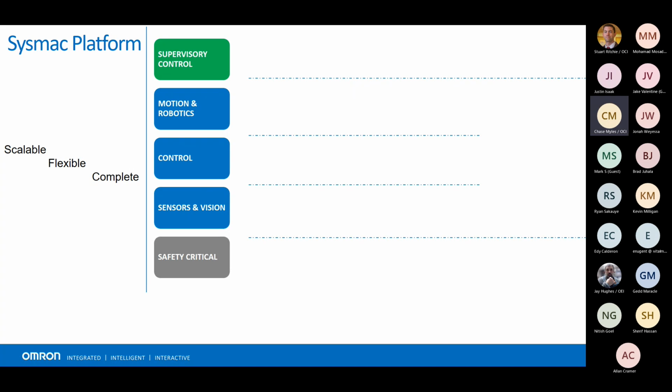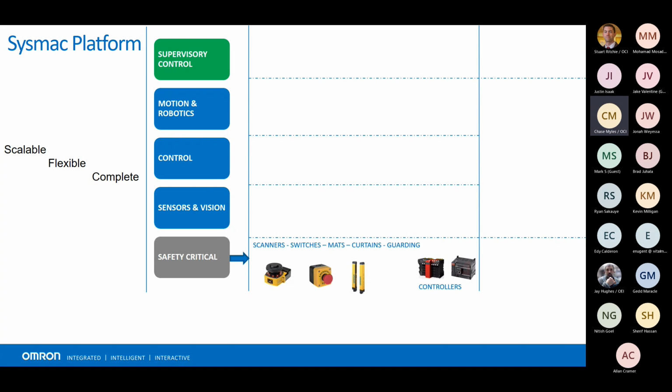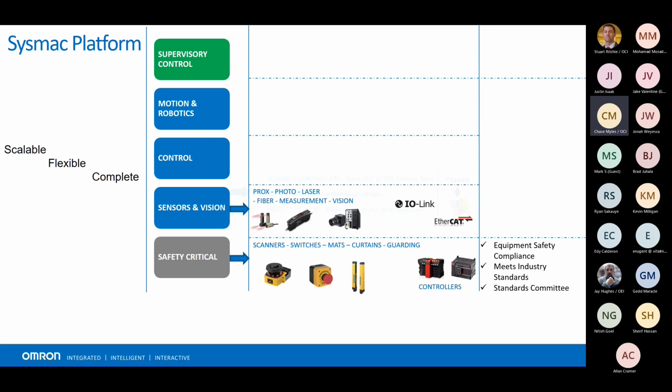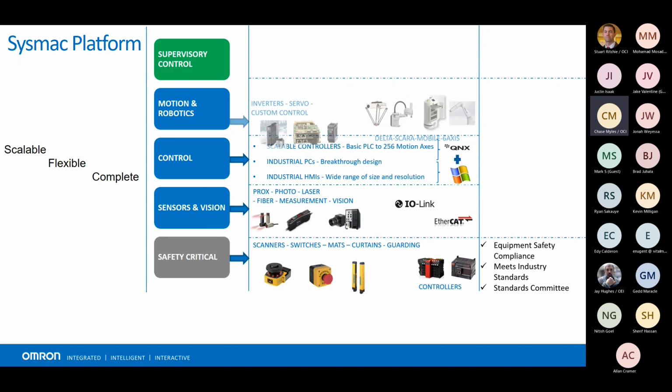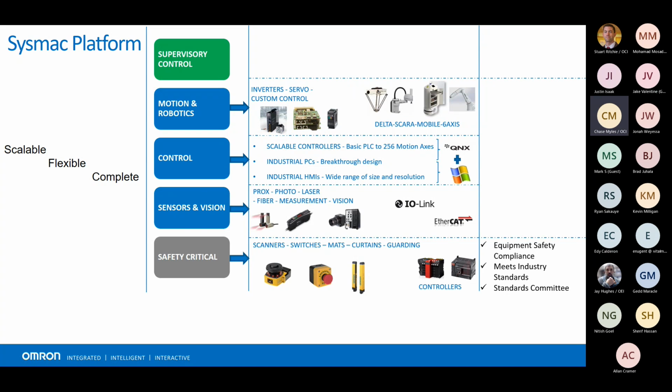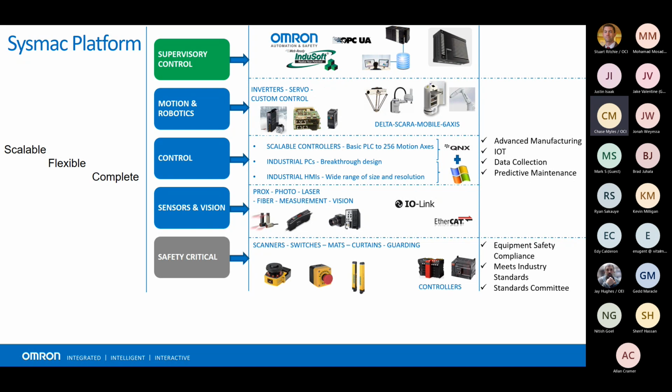So today we're going to be talking about Sysmac. Sysmac as a term is an overarching term. In the Sysmac lineup, we can classify any of our safety equipment, safety controllers, safety hardware, sensors. And then this is probably the area you're most familiar with, the control side of things: controllers, IPCs, HMIs. We've got robotics and servo control. That falls under the Sysmac platform as well. And then the supervisory area. So we can classify this all under that Sysmac umbrella.